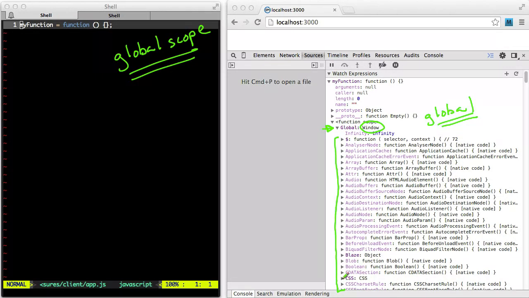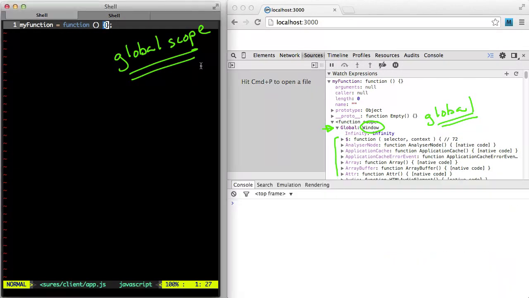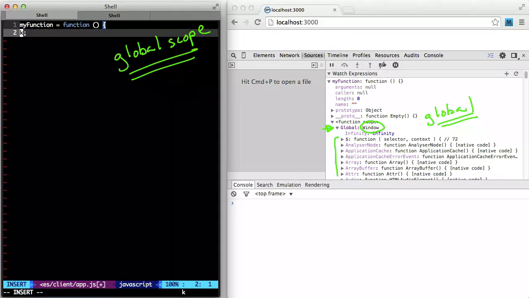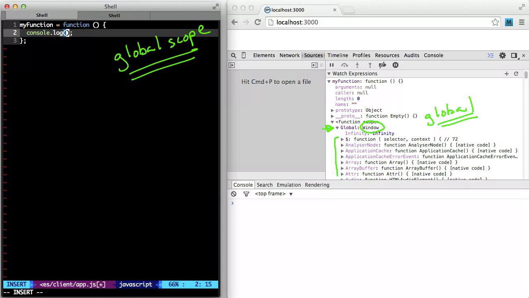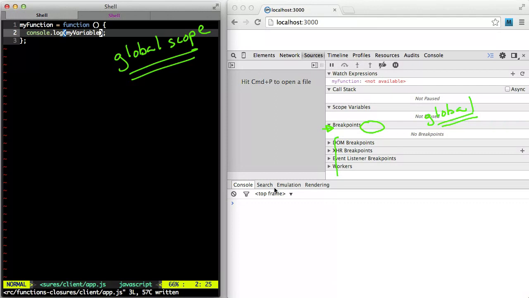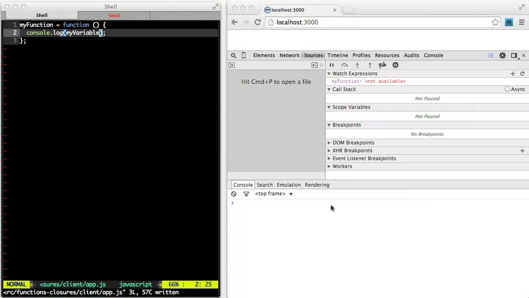So this will be the last place in the chain that JavaScript will look to get the value of a variable. Let me show you how this works by creating a body inside of this function, and we'll just print to the console the value of some variable. I'll call it myVariable. Then over in the console, let me erase all that.